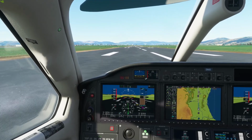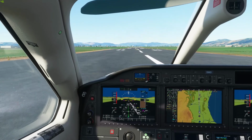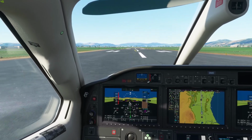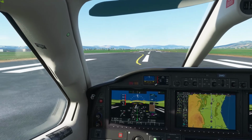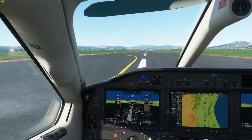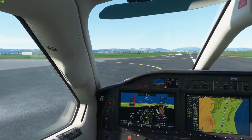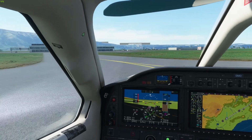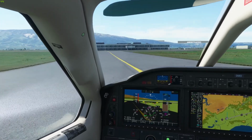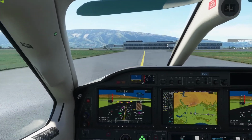And it worked out pretty well not to select an approach in the GPS, because unless you're flying an RNAV approach, selecting the ILS approach in the GPS doesn't really give you much, because you're going to change over to what we call green needles or the ILS data anyway. So really we only needed the GPS to get us to the initial approach fix with SCAT, was it? And from there on in, we're just flying it with reference to the ILS anyway.